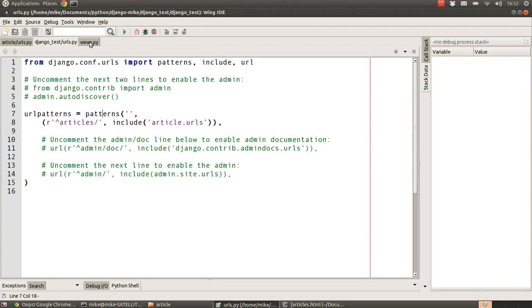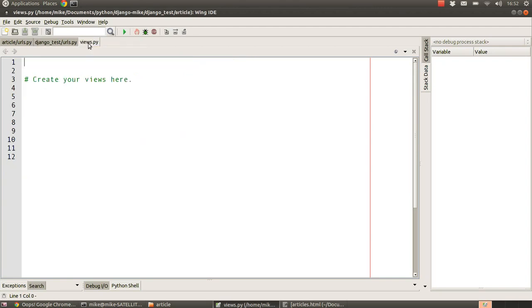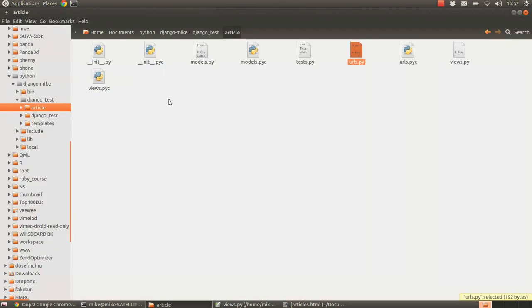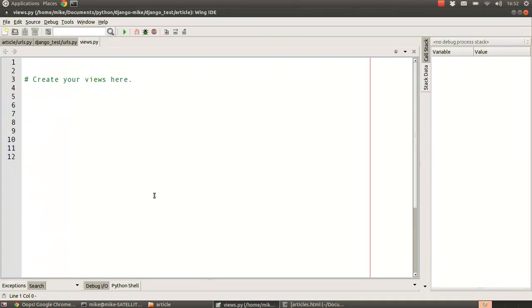So, how does this all map to our views? Well, if we start by bringing in our views, and this is the view file from our article folder, by the way. So this folder, this file. So it's separated out from the main project. So let's go. So render to response. That was our very simple one-liner function that helps us to render an HTML template from our templates folder. And I'll show you those shortly.